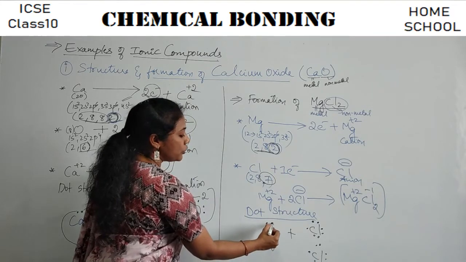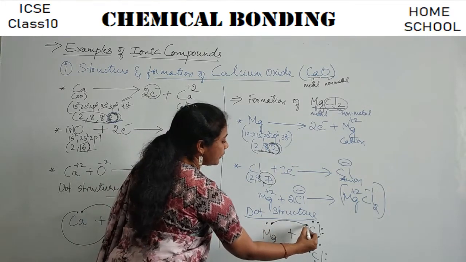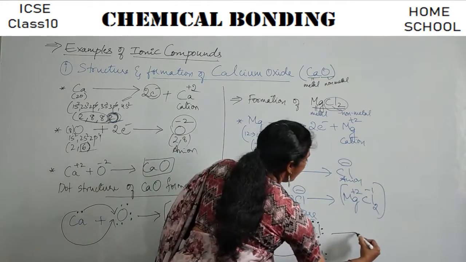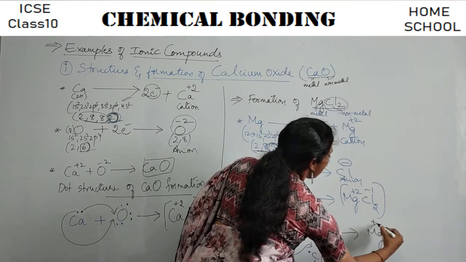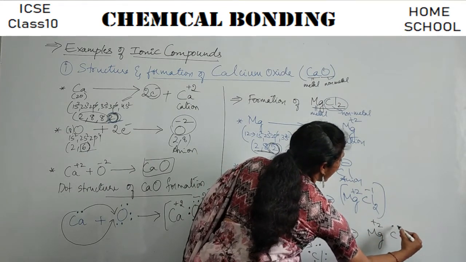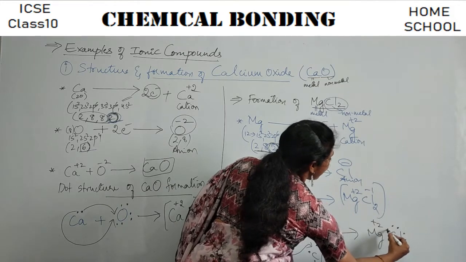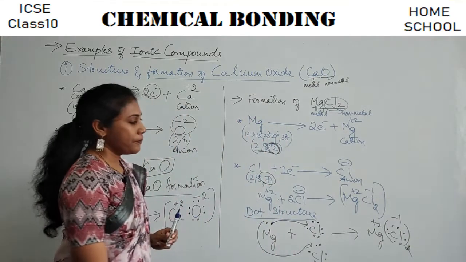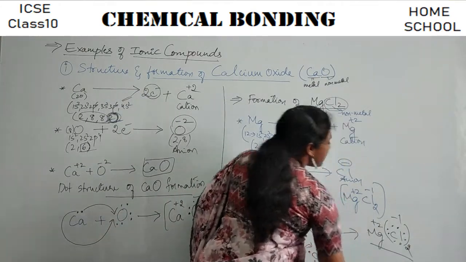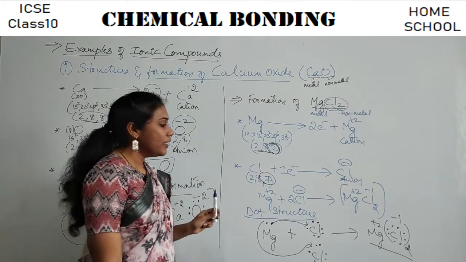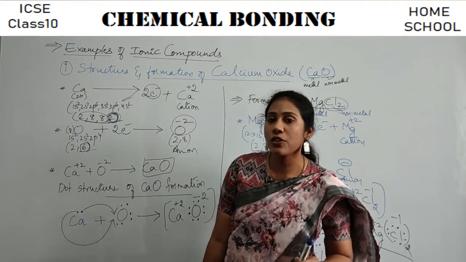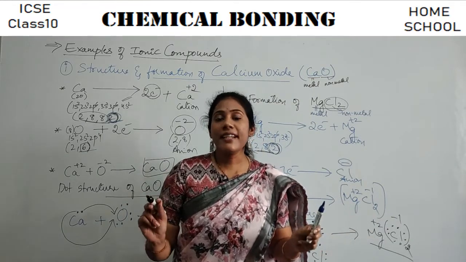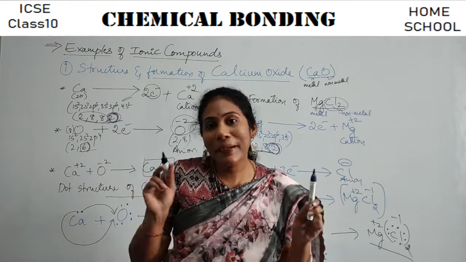Right? See, among the 2 electrons of Mg, one is going to 1 Cl, another electron goes to another Cl. So you will write Mg+2, Cl with 1, 2, 3, 4, 5, 6, 7, 8 dots. How many Cl's? 2 Cl's, each with minus 1. So this is the dot structure of MgCl2. This is how you have to show the formation of ionic compounds as well as their dot structures. And now, we will study the properties of ionic compounds.